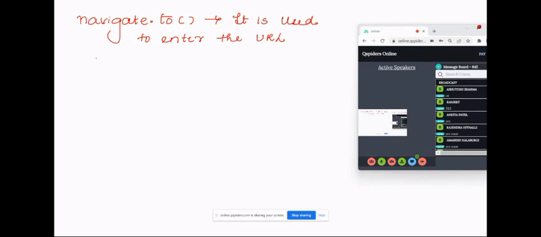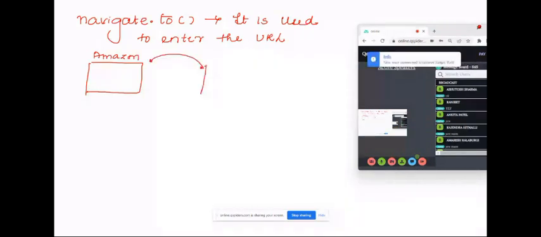That means, for example, you're in one application. Let's assume you're in the Amazon application. You can go to a different application. You can navigate from one application to another application. Now we want to go to Facebook.